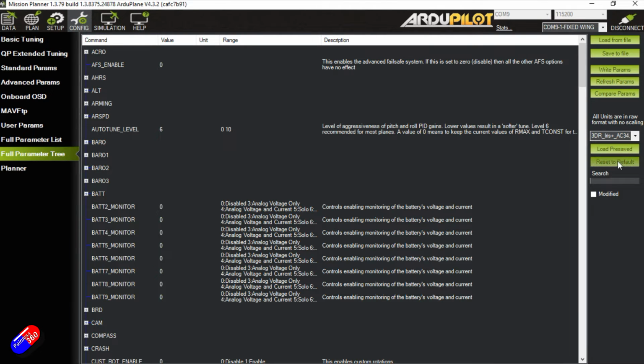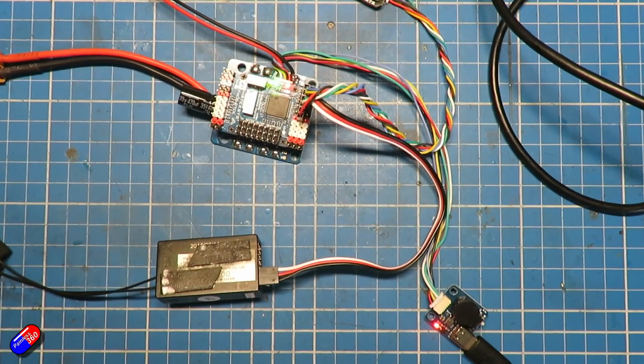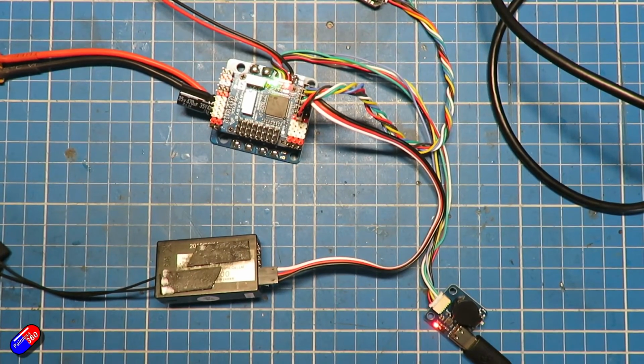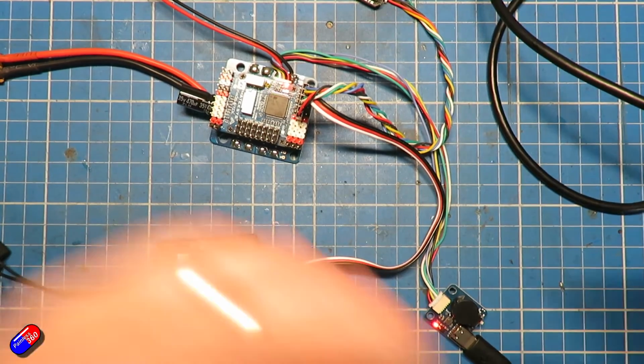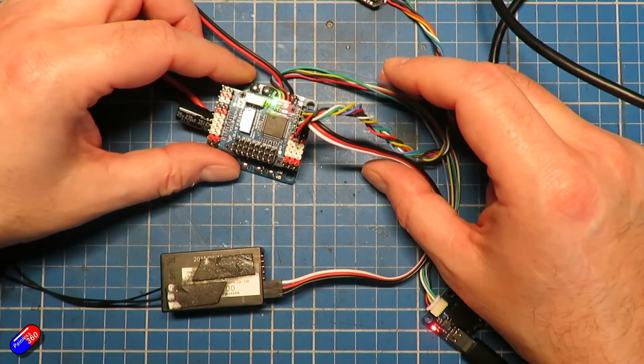Here in full parameter tree, over here where it says search on the right hand side, we can type in the different pieces. Now what we need to do is first of all change the direction for the flight controller, because the flight controller as it is is kind of backwards for how we need to use it. We're actually going to mount it switched around 180 degrees, so the back of the flight controller is the front, because that makes sense. The power connection is then coming out on the side that we need it.